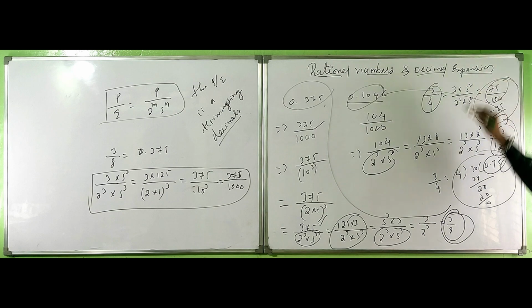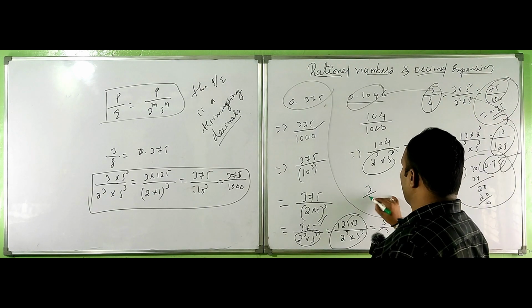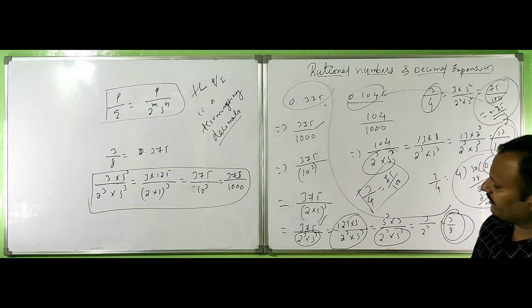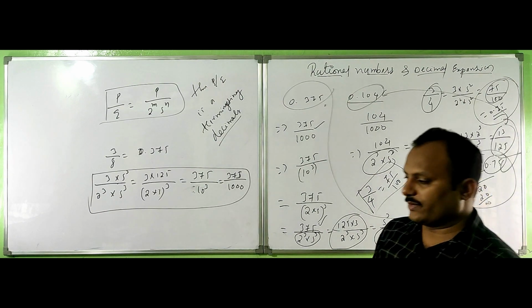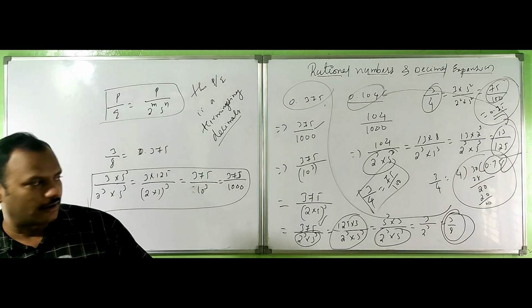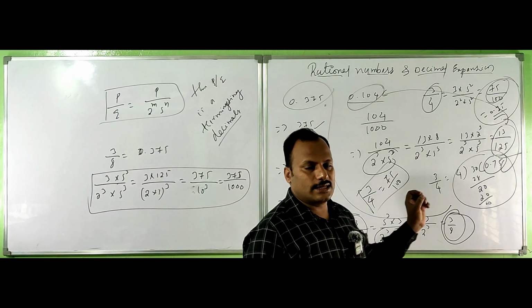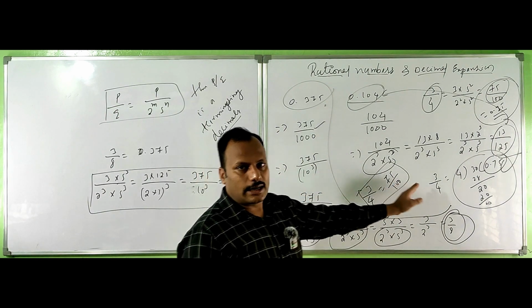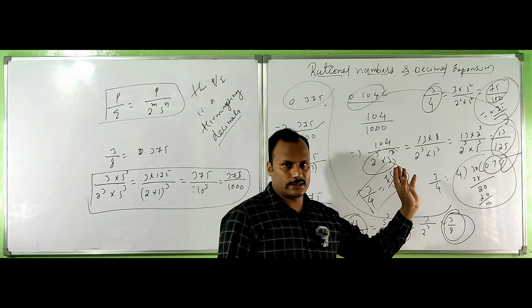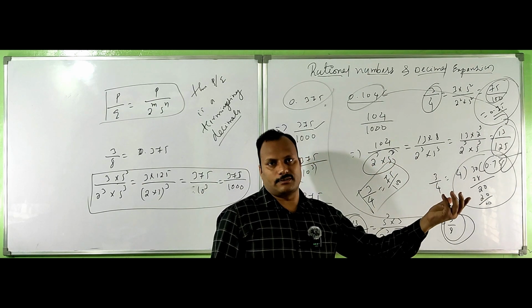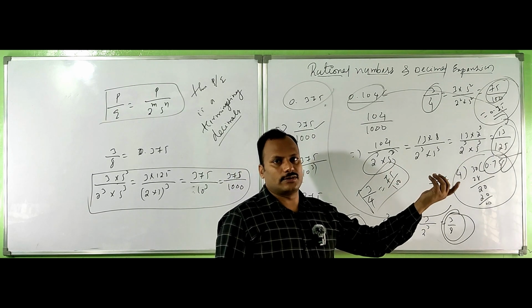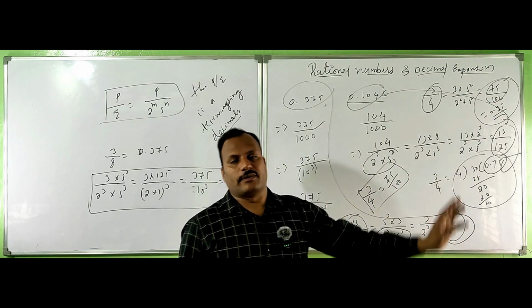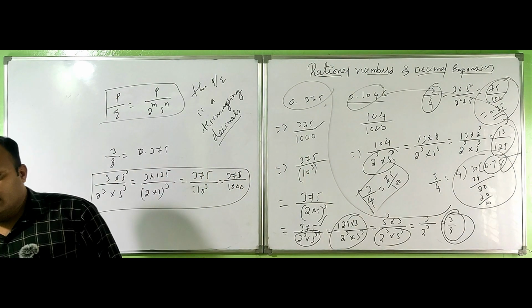Very important. Or we can write 3 by 4 as 75 by 100. Because 3 by 4 is the standard form, and 75 by 100 is the factor form. So here we can write the decimals easily. Just put the point on the right side, 0.75. That's the method. Okay, we'll see the theorems.